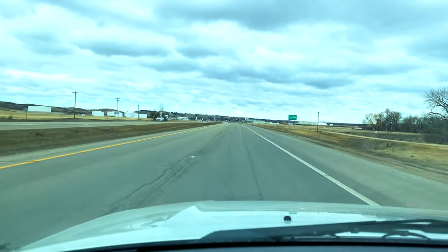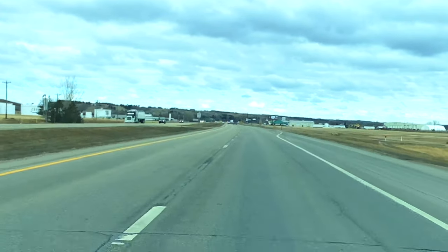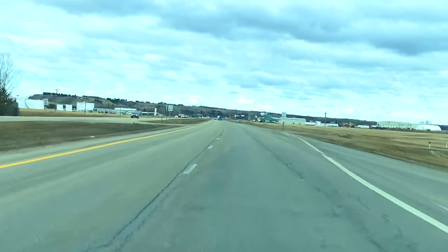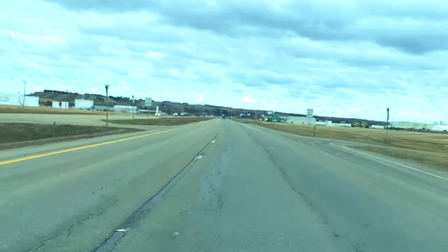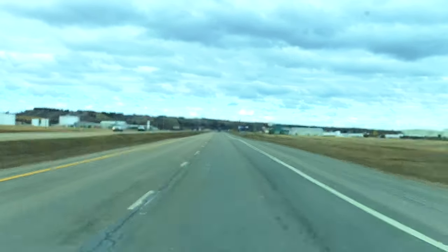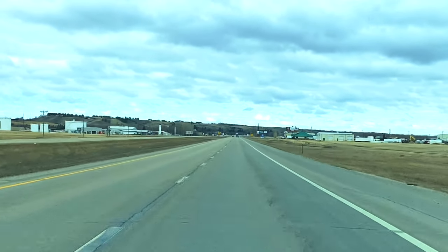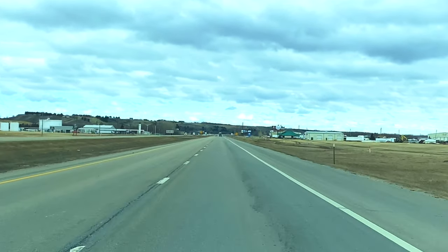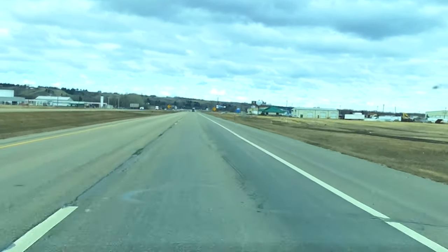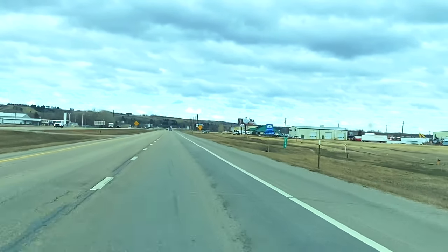That was just to give you a feel of what the first major truck stop looks like. This road is heading out west towards the Williston area. Williston is pretty much ground zero for a lot of the oil field activities. Driving on Highway 2, you get a sense of what kind of traffic you see on the road, which informs you about whether things are picking up or not.